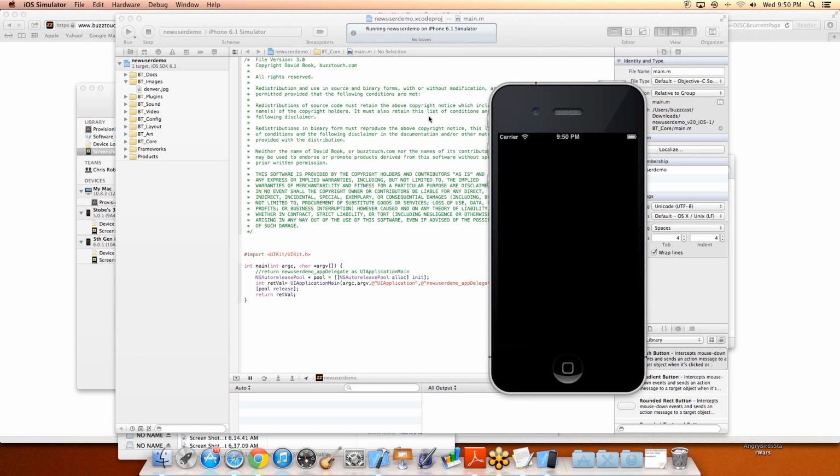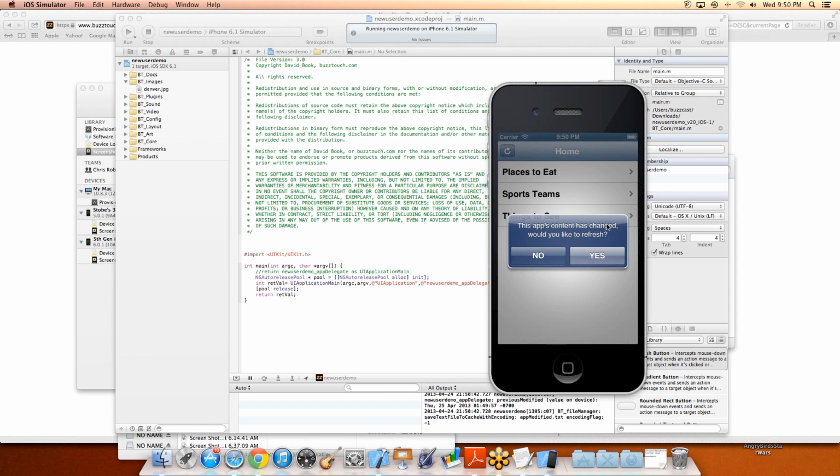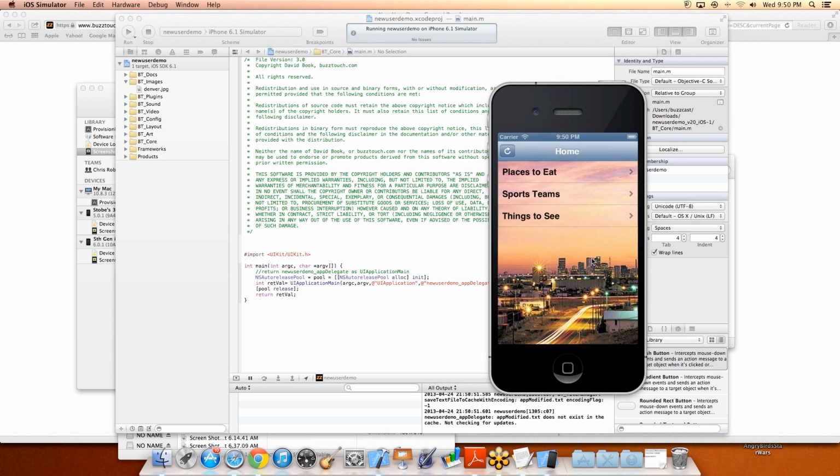Now, anytime you add a file into my list here, I do have to hit the recompile button or the run button, because you'll see what it does. It'll say it's going to copy that over, and it'll probably be fairly quick this time. So it said copying one new resource over. So it didn't have to recompile everything. It just copied that one new file over, and then it will relaunch the app for me.